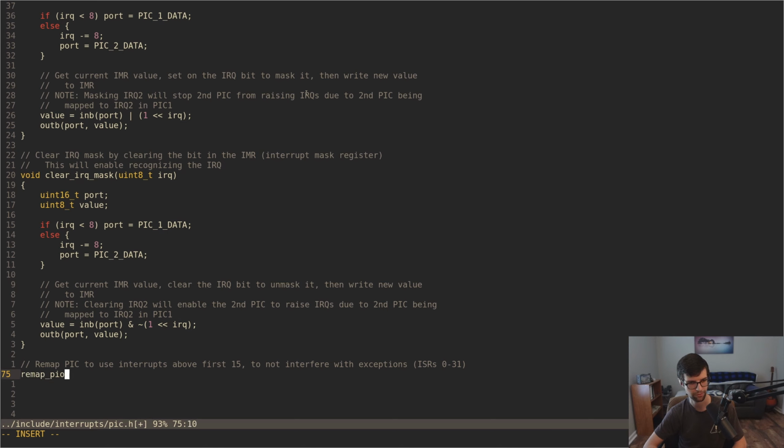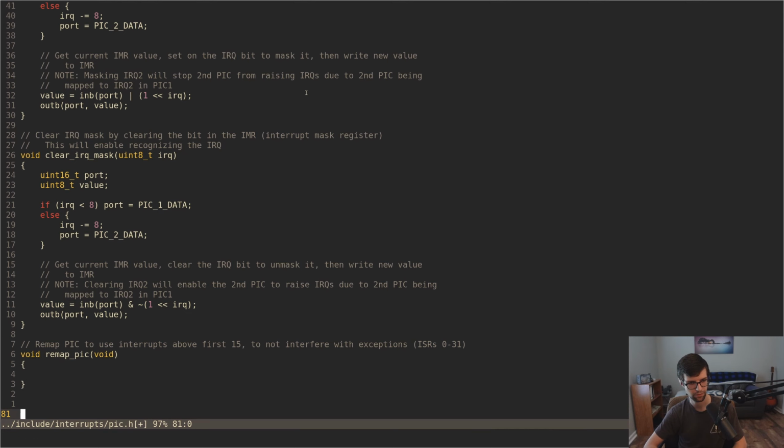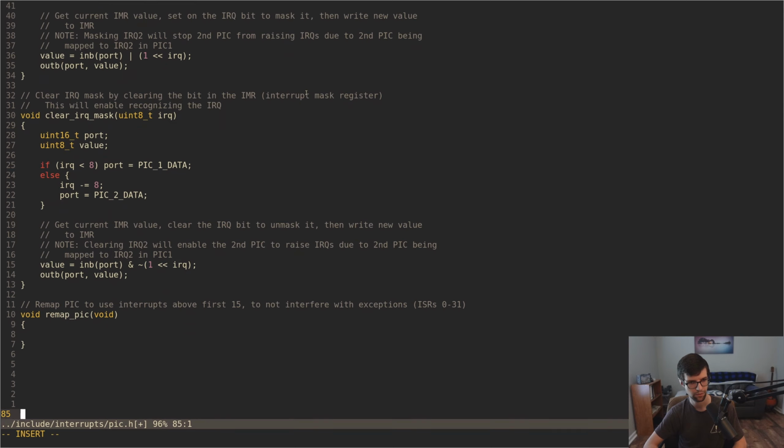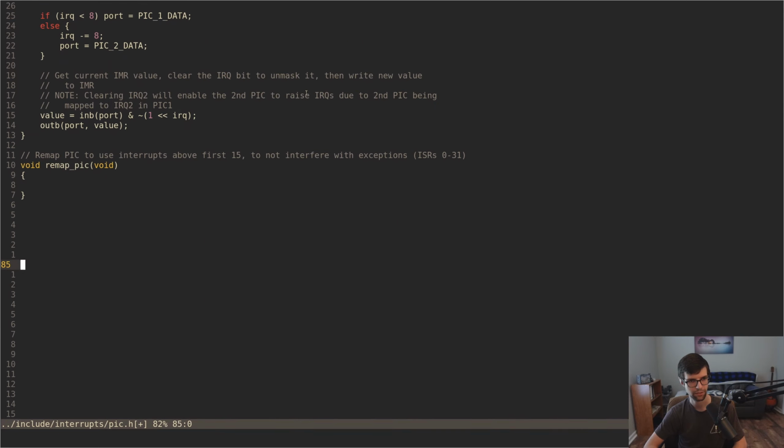I'll have a remap PIC function. It'll just be void remap_pic(void). Put it up on the screen a little bit. Okay, so how do we go through and remap the PIC here?